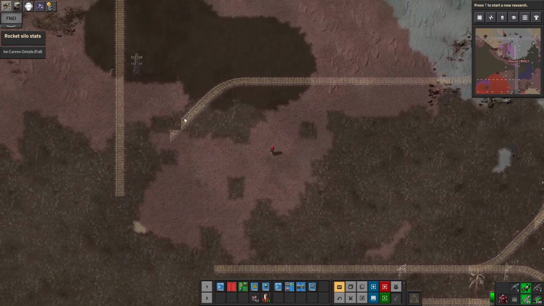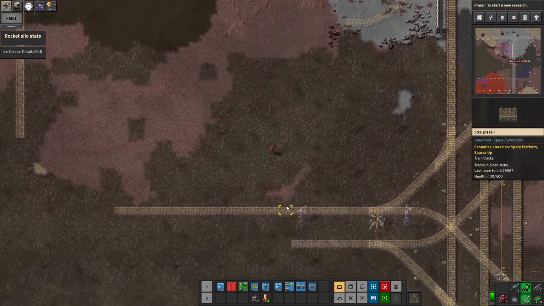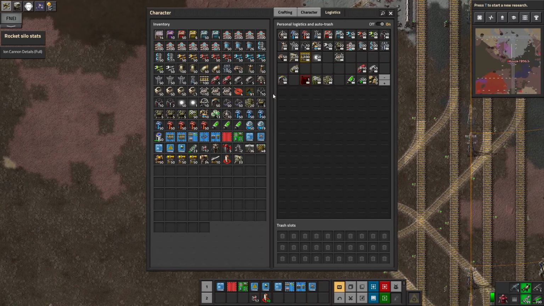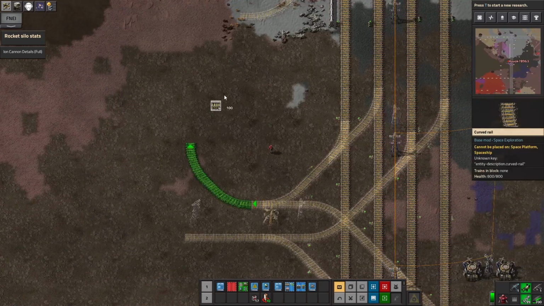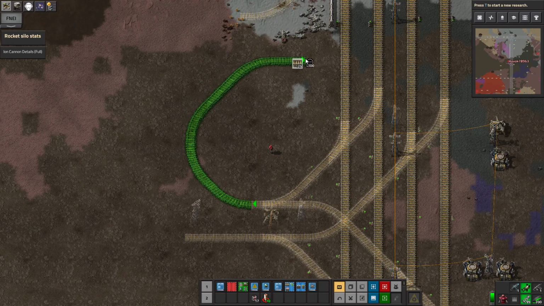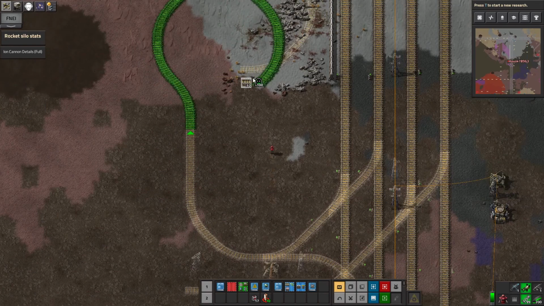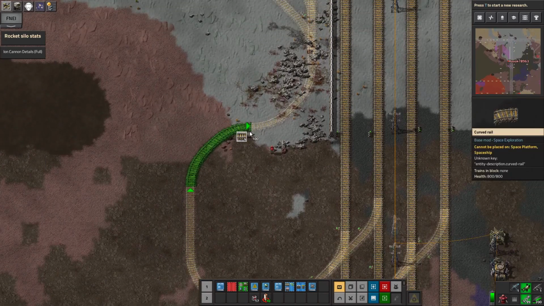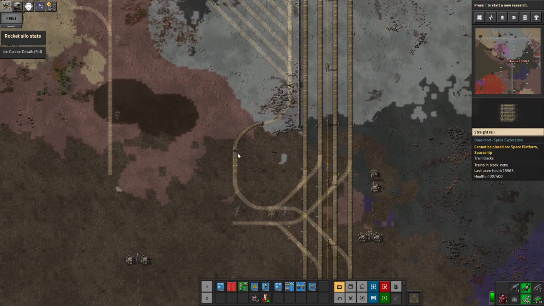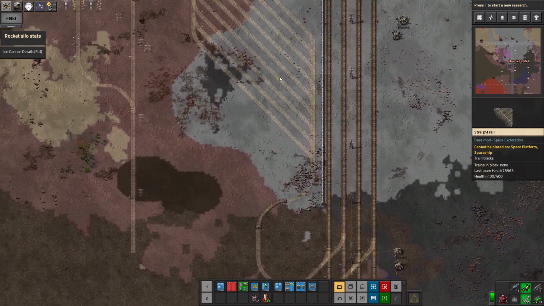In fact, there's no need in having the train come all the way out there. What we can do is right after that junction, just turn. Trying to make this look not horribly awful bad. Like so. So the trains will just come around and be inside of our stacker and waiting.